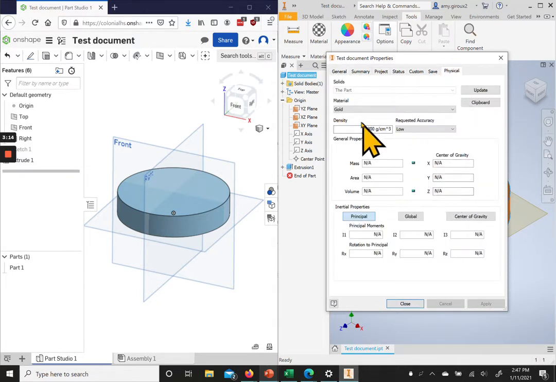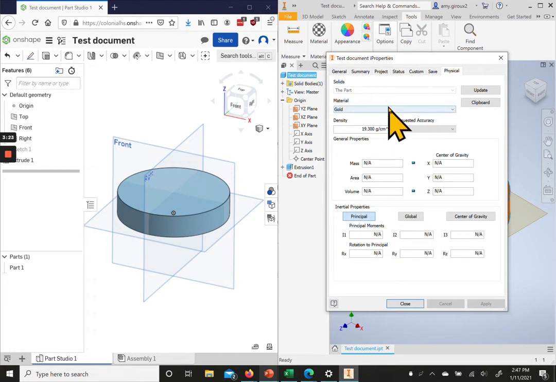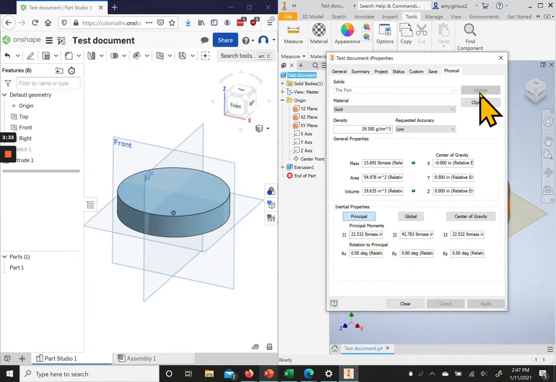If you notice here, there is a material drop down where you could change it here, but this one does not let you search. You need to actually go find it. If you notice right now, there's no mass here at all, no other information. We have to choose update and it will populate this form, giving us a mass, an area, a volume, our centers of gravity, and so forth.